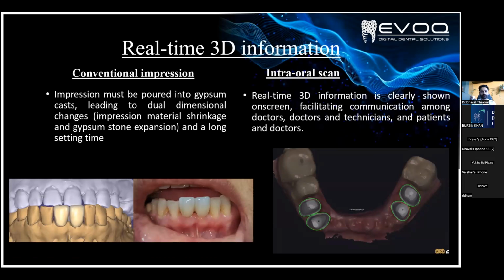Real-time 3D information. So basically, the case is shown over here, you can see the 3D representation, or we can say the 3D designing, of the particular lower anterior teeth, which was sent to the doctor for approval. The doctor approved the design, and then we made the final prosthesis. But when the prosthesis was delivered in the patient's mouth, we can see that there is a major discrepancy in the height of both the teeth. It looked proper on the model, but in the patient's mouth, it looks drastically bigger in size.